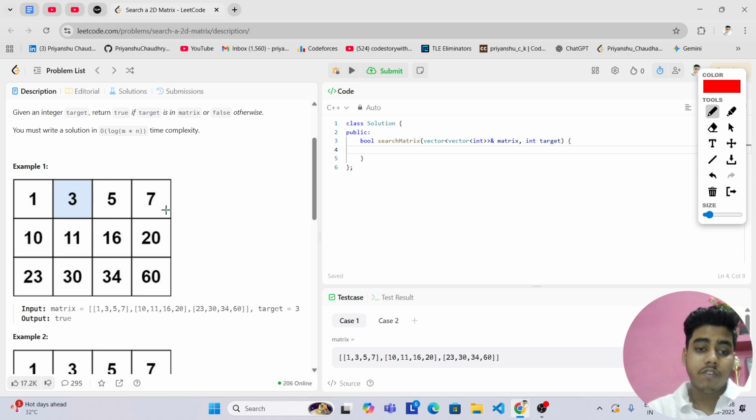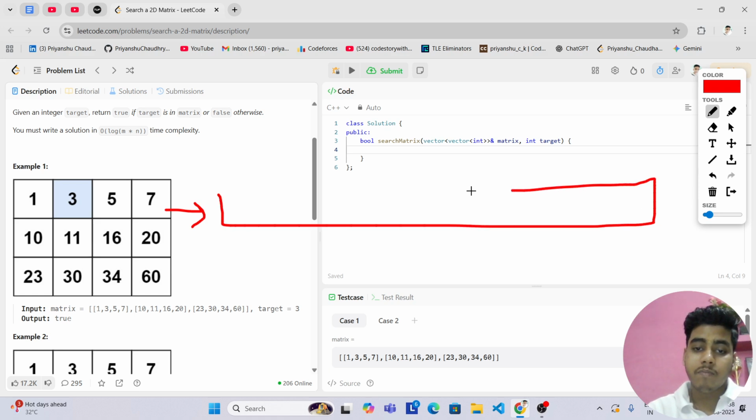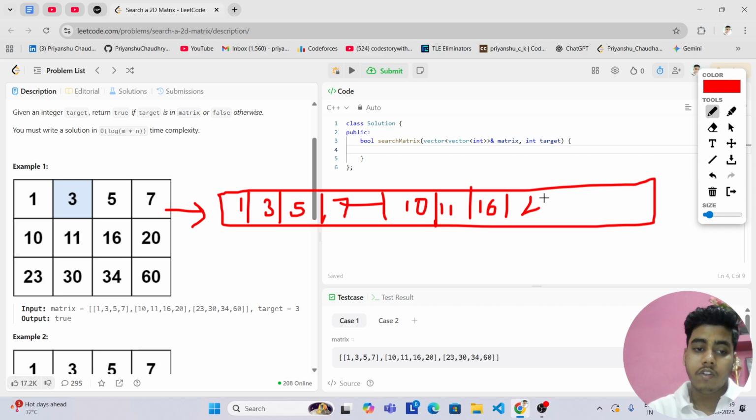So suppose, hypothetically, if we flatten this matrix, it will look like 1 3 5 7 10 11 16 20 23 30 34 and 60.